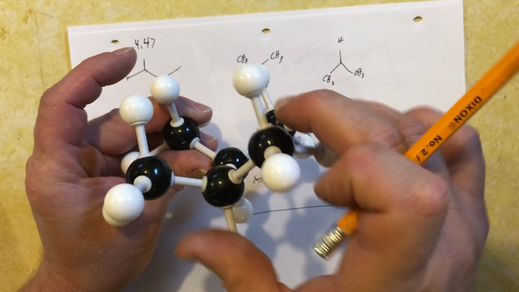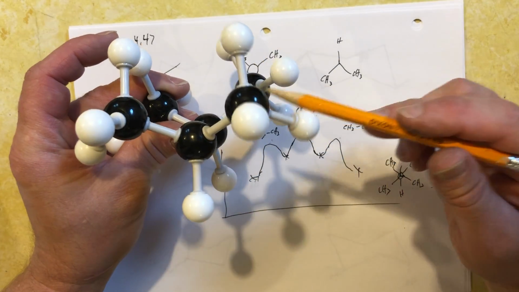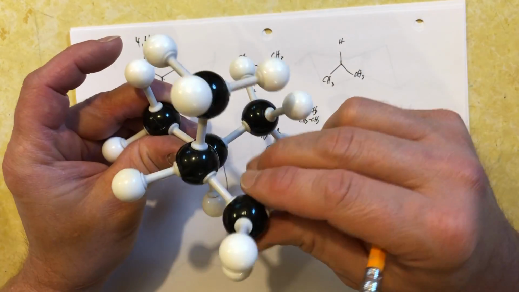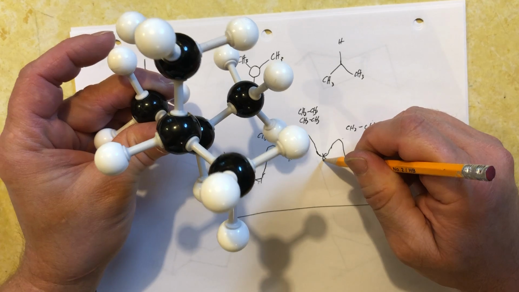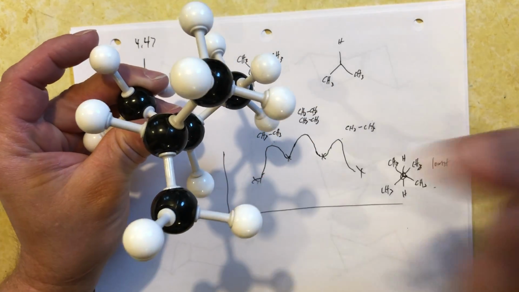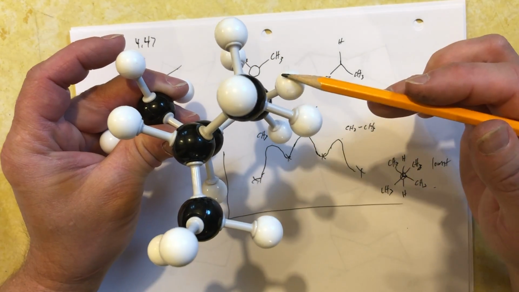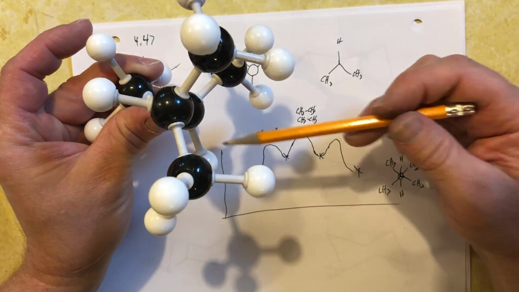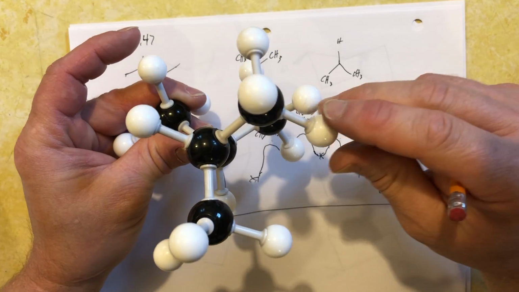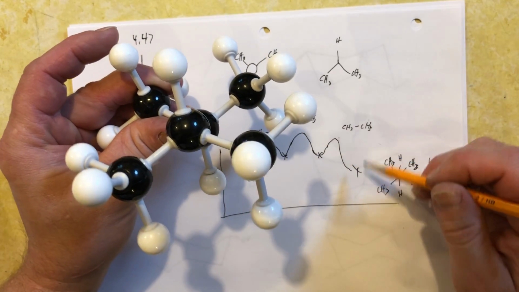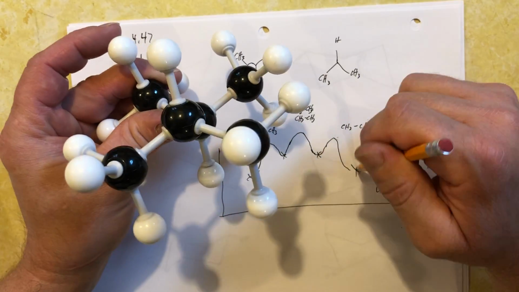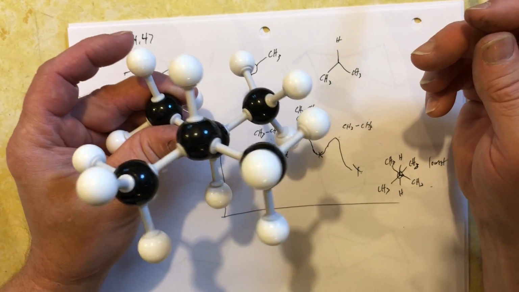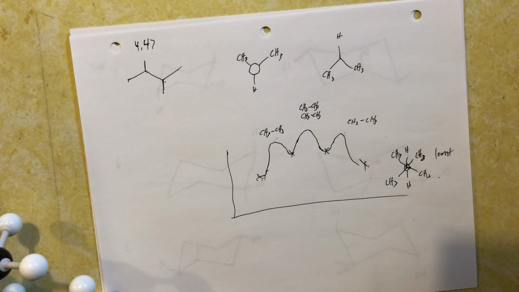If I go a little farther, it's the highest, because now I've got methyl interacting with methyl, and methyl interacting with methyl. If I go a little farther, it eclipses, it goes down, or it staggers, it goes down. If I go a little farther, those two are eclipsed, and I've got methyl interacting with methyl. I've also got this methyl interacting with this hydrogen a little bit, and the same thing over here. And if I go a little farther, then we're back down to here where not too much is interfering with anything. Okay, so that's what the energy diagram should sort of look like.